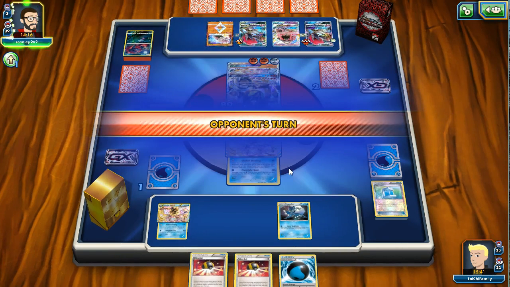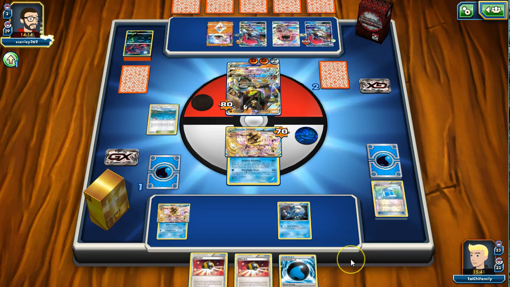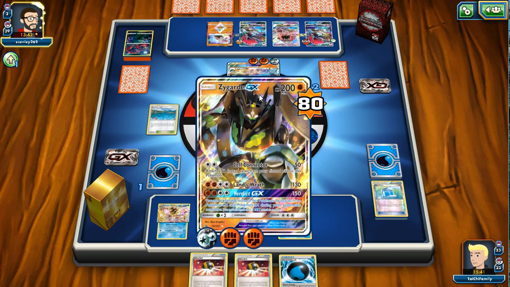I still think maybe Tapu Fini was the best play there, because now he's going to take a knockout on this Greninja BREAK. And I haven't accounted for the fact that he can use his GX attack. Maybe Shadow Stitching would have been better there. Maybe not, though. Maybe I want this to be knocked out. Actually, looking at this position, I don't know that it's as dire as I thought.